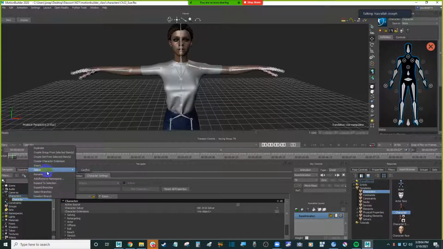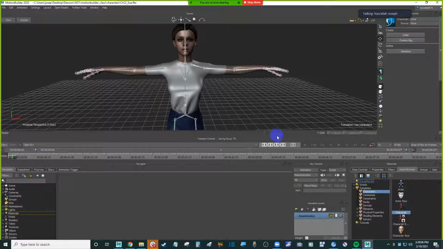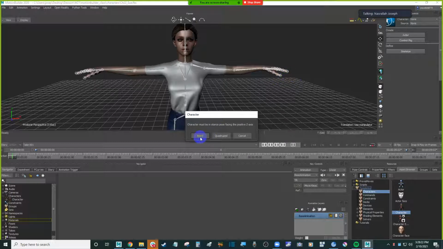Okay, so what you need to do, I'm gonna delete this character and redo it. You just drag and drop the character on a joint, any joint, okay? And as soon as you let go, it will ask you, do you want to characterize? You click yes, and you choose biped because you don't want a quadruped.